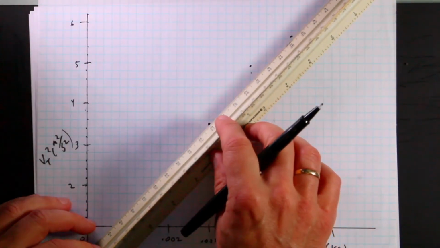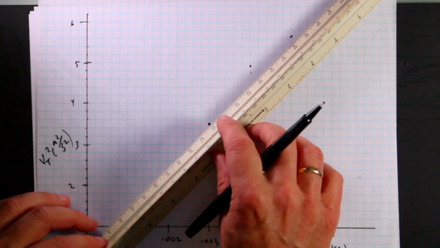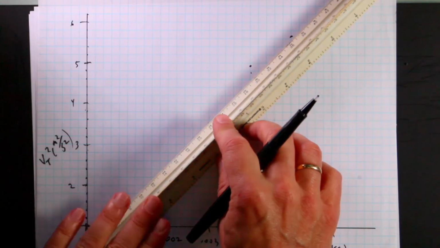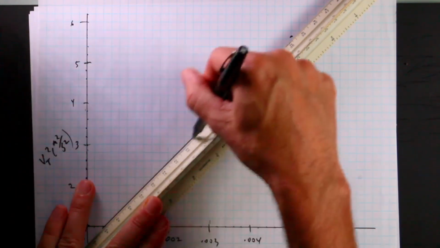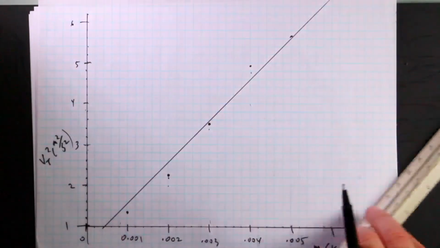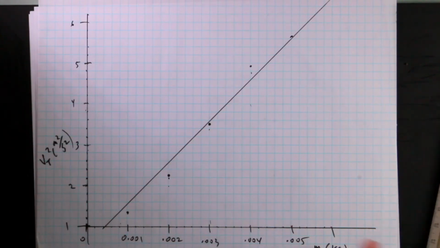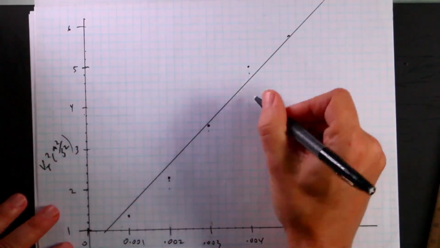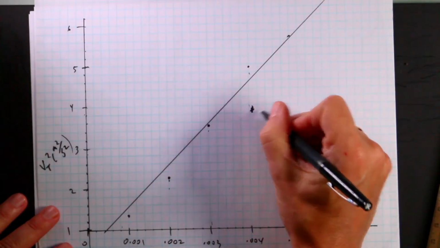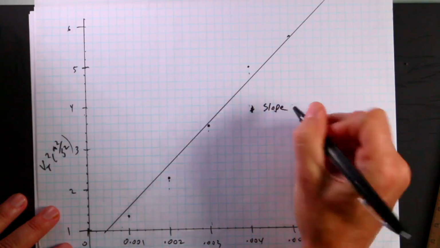So instead, I'm going to take this, and I don't have to touch any of them. I'm going to try this line right here. I'm pretty happy with that. I actually didn't even touch any of them. Okay. And so there is some uncertainty associated with this, and that is fine. Now what I want to do is find the slope. So how do I find the slope of this?